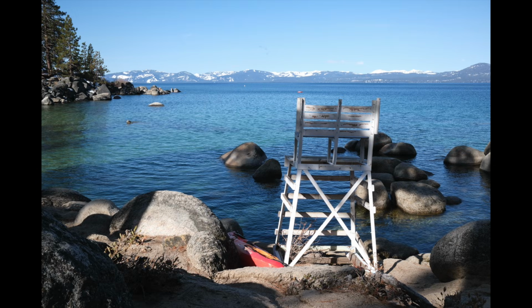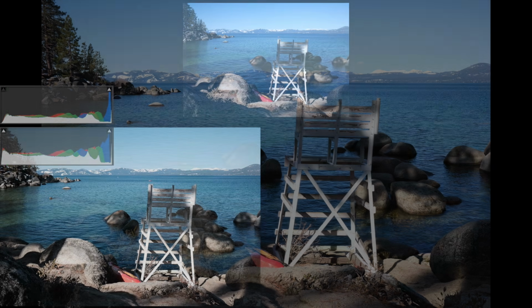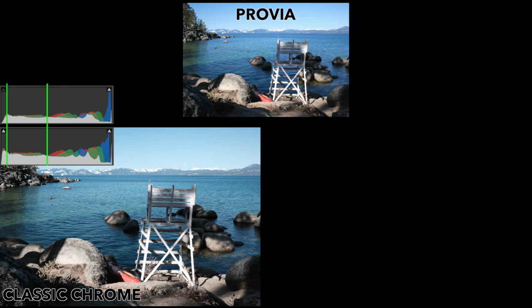Now looking at another landscape photo that has some small areas of blown out highlights and then some deep shadow areas. This again is Provia. Now watch as we go to Classic Chrome how that histogram on the shadows goes even much further into the shadows than it did in the previous example. And that's because we already started with some pretty deep shadows in this photo, and Classic Chrome makes those even deeper. The highlight contrast is more or less the same.